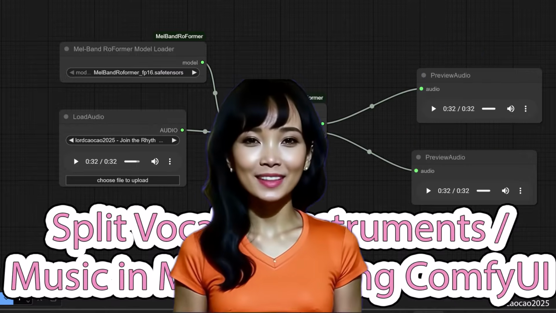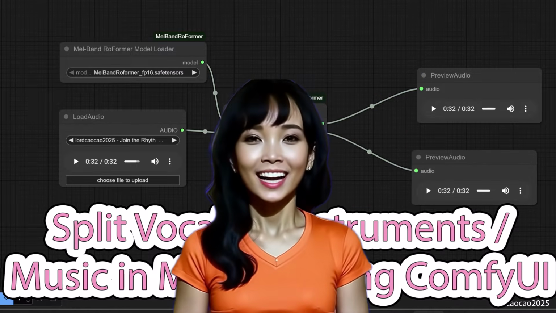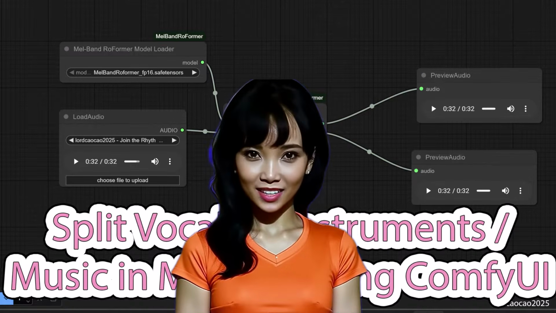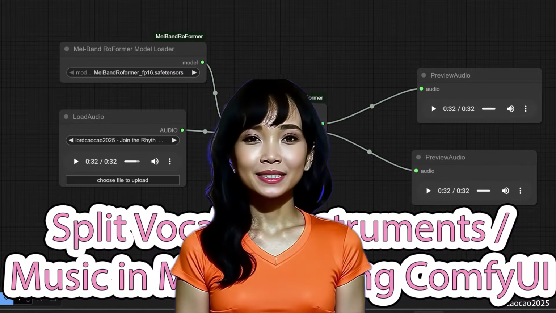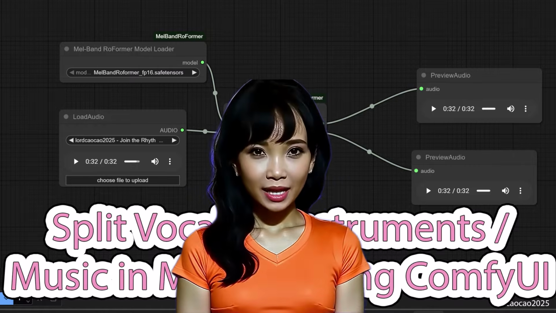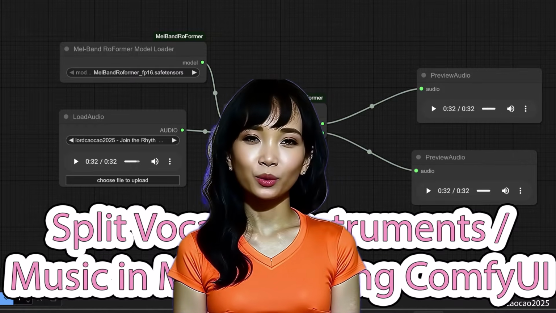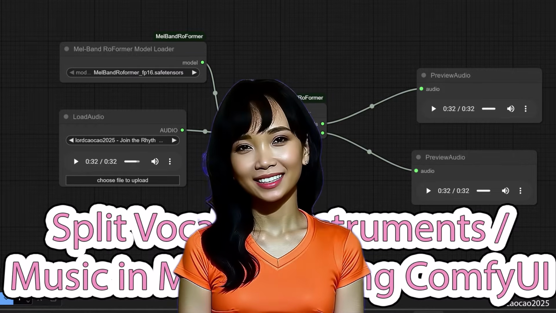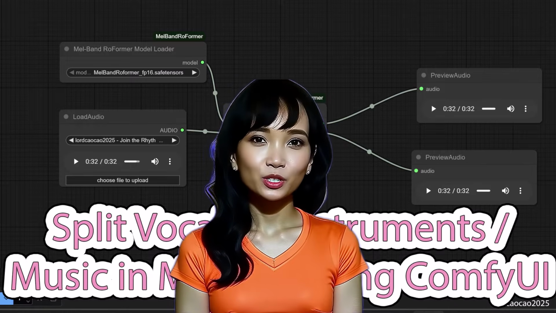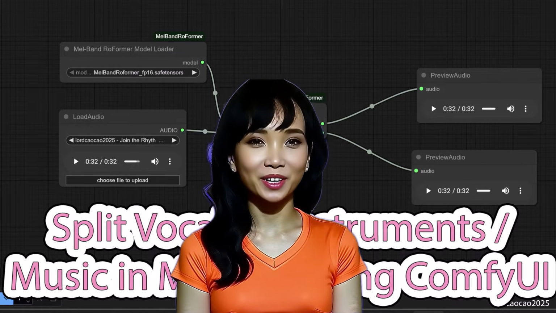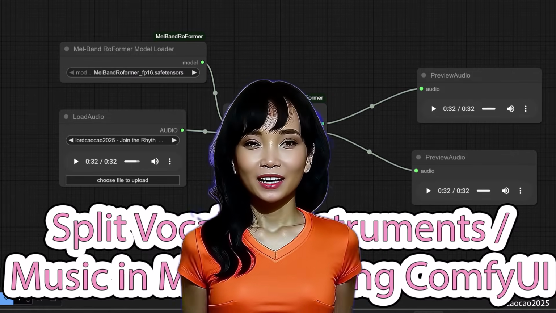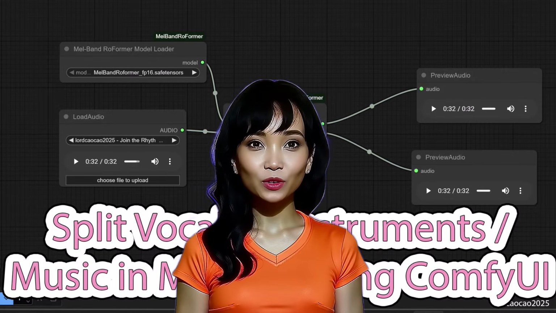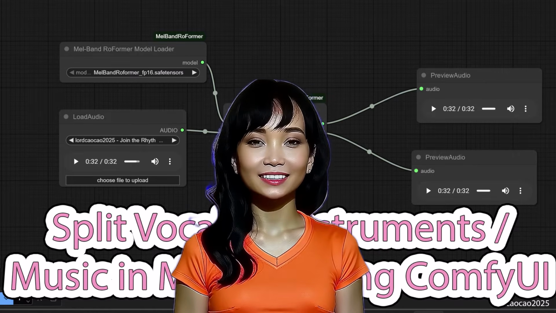Have you ever needed to separate the vocals from a song to make an AI cover, a karaoke track, or just to get an instrumental? Forget using a clunky website or other complex software. Today, I'm going to show you the easiest way to do it all right inside ComfyUI using the incredibly powerful MelBandRoFormer node.